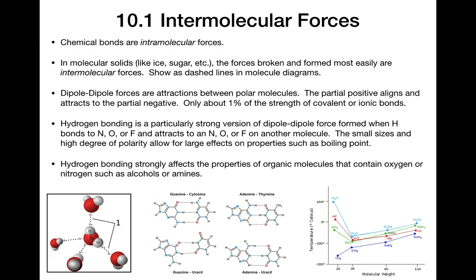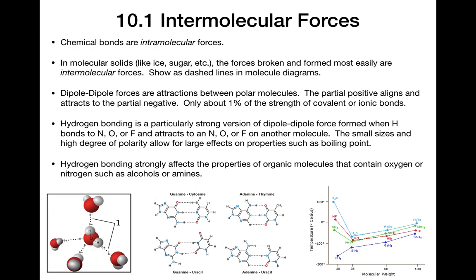You may be aware of water having hydrogen bonding. That's one reason why water has an abnormally high boiling point of 100 degrees Celsius, whereas H2S, H2Se, and H2Te show a general increase in boiling temperature as molecular weight increases. Water is out of sync with those three. It is very different, even though it has a much lower molecular weight of 18 grams per mole. It's got a much higher boiling point, and that's just due to the extra strong forces we see between water molecules called hydrogen bonding.